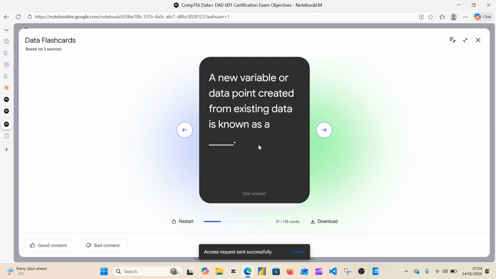A new variable or data point created from existing data is known as... I know this.